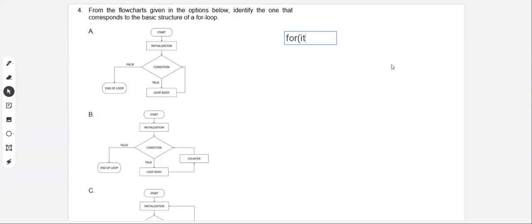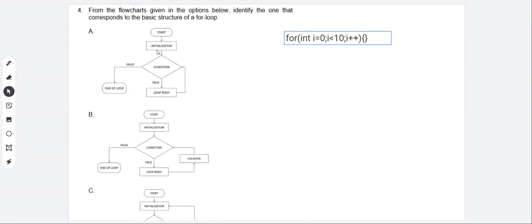So let's just write int i equals 0. So this is a really basic for loop that iterates from 0 to 9. So we have the first part, which is the initialization. That happens first. And then the second part is the condition, which it checks. This basically allows the for loop to eventually exit by checking the condition. And then after every single check, we want to run the increment.